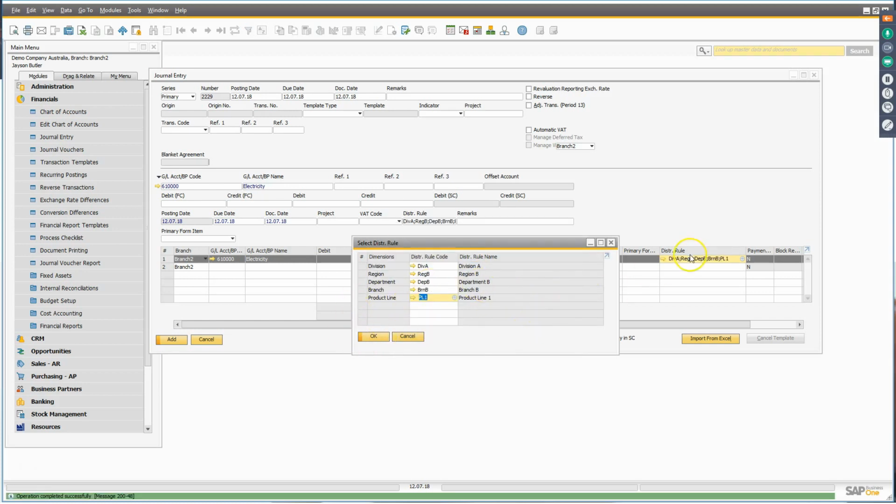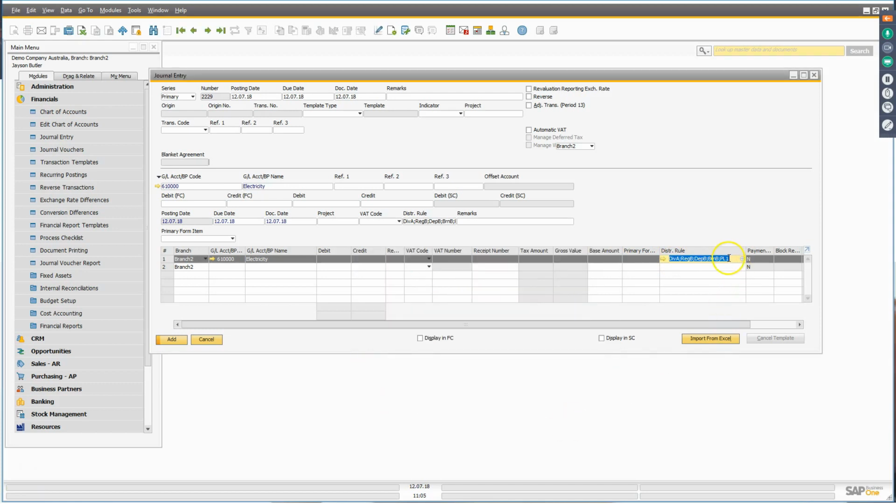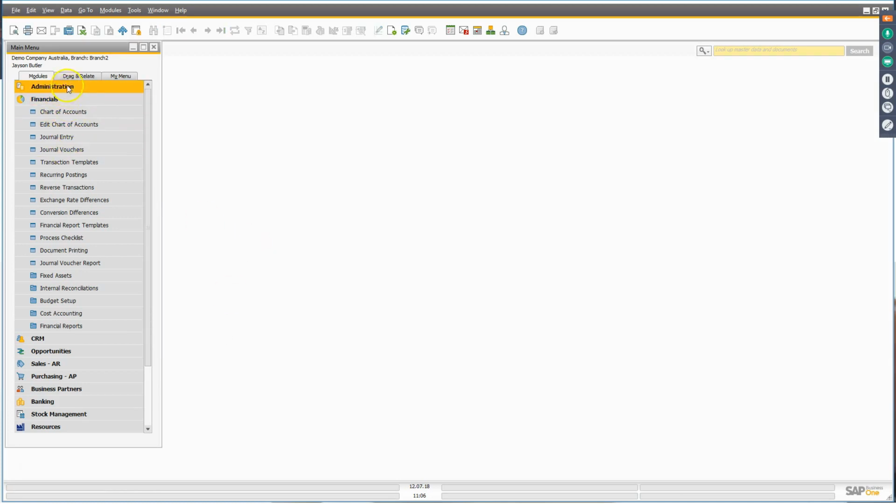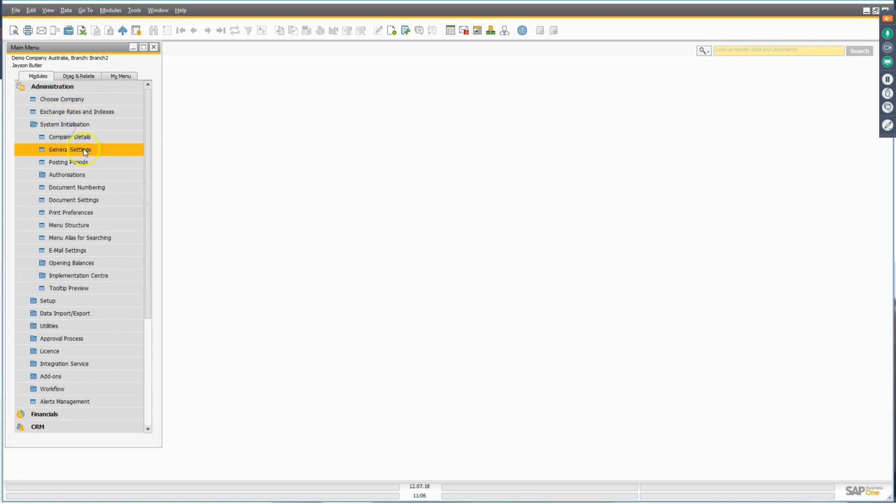If I click on update, what you're going to notice is all 5 of our cost centers, our dimensions, have been added into the distribution rule, separated by semicolons. So if you're more comfortable with this approach, you can let your users just simply go in and type them in one by one. The other method is a little bit easier, I suppose, when you don't want to do it all in one column.